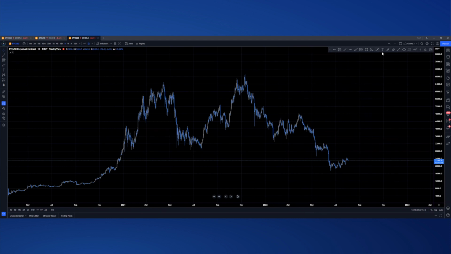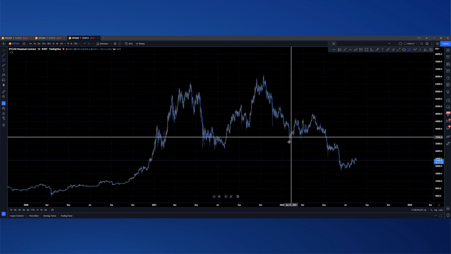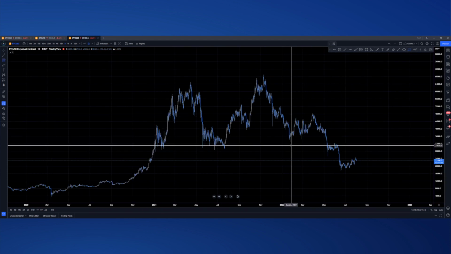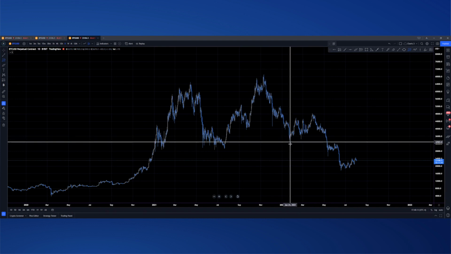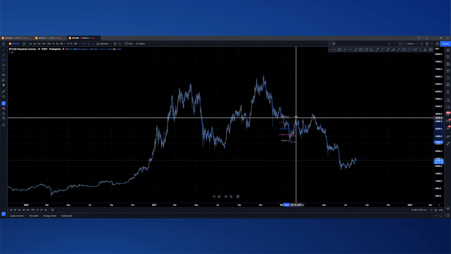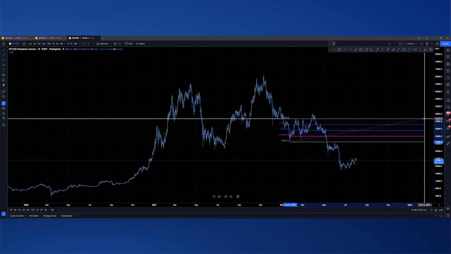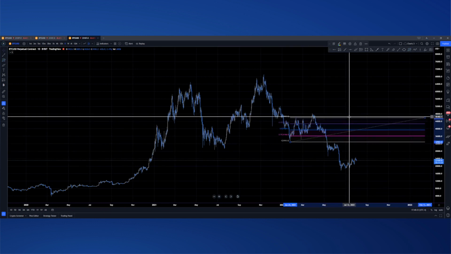On this one, just picking a random spot, here's a low and then here's a high right there. So I'm just going to pull it over here. And then you can pop lines here.